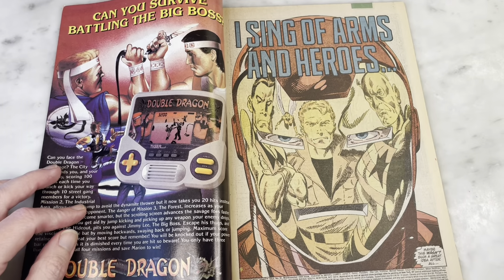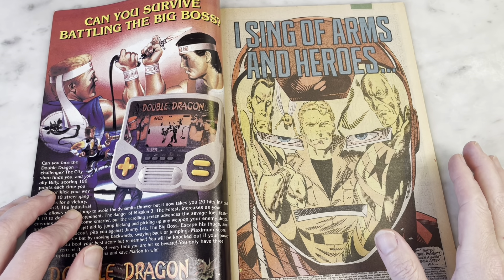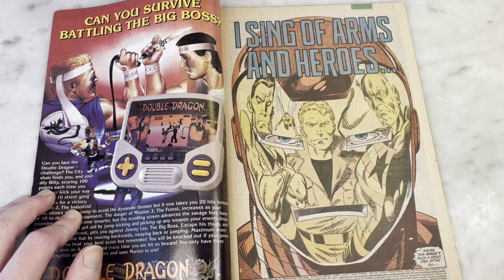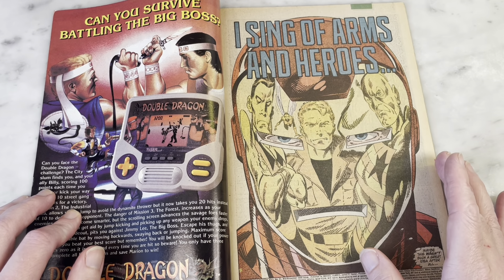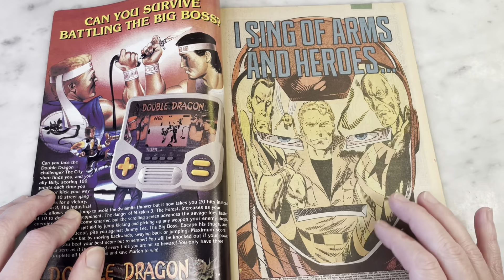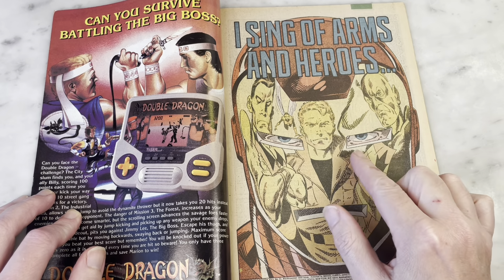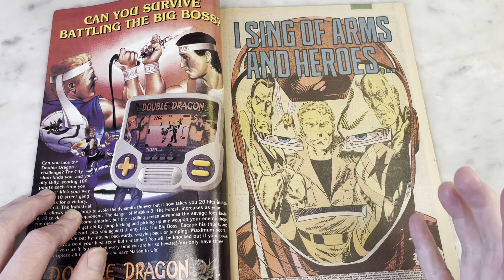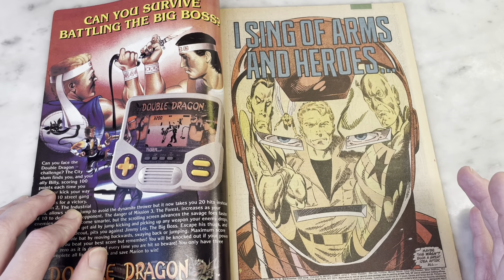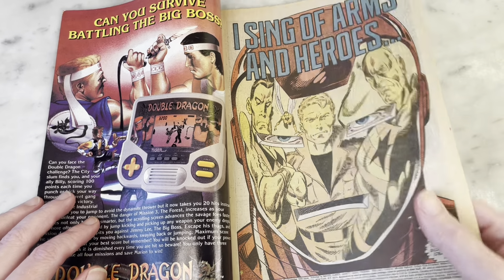Mike Matchlin inking John Byrne, and he's doing a lot of stuff that feels like what Terry Austin brought to the inks — the stippling, the cross-hatching giving Terry Austin vibes. I love the reflection treatment: because it's a reflection it shouldn't be as pronounced, and they did that by using Zipatone rather than the rest of the line work. With computer coloring now you could just make it more transparent, but the Zipatone in the eyes — just the artistry that goes into comic book art, I love it so much.